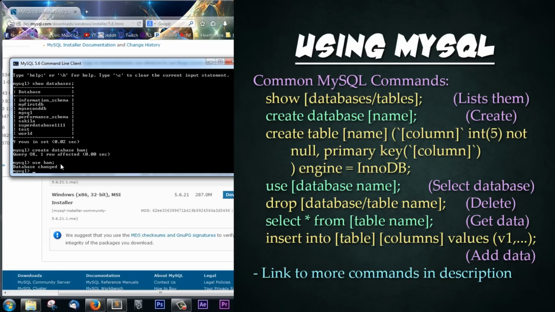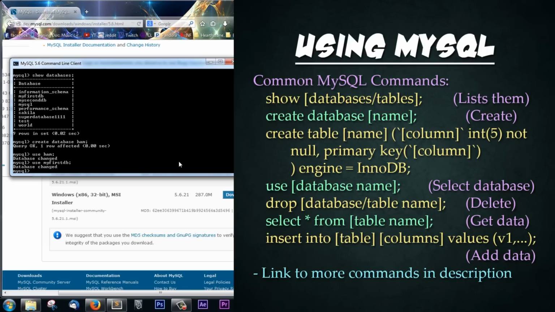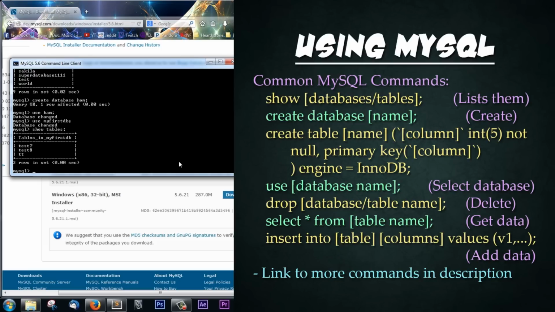Cool. And now if we wish to delete a database, we can type drop and then whatever the name of the database is, along with the table. Other options we have are to select items from a table to actually output what it is, and we can use that by typing the select star. So I'm going to actually start using another database called my first database, db, enter, and just to show you what this command does. So next I'm going to go show tables, semicolon, enter, and it'll show all my tables.